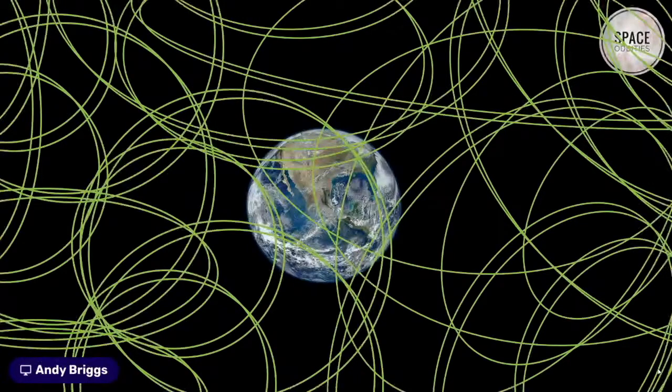The project to do this, the pulsar timing array, has been running for 15 years. So they've had a chance to collect these long wavelength gravitational waves over 15 years, coming from all over the universe. And the great thing about this is that the pulsar timing array, well, it's not just one group of scientists. There have been similar experiments going on using pulsars, but using different pulsars in India and other places.